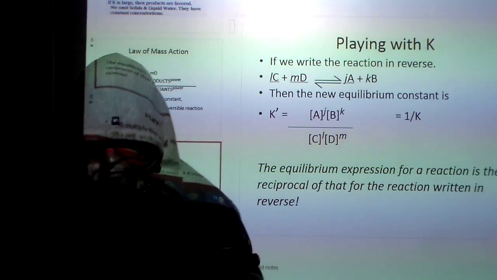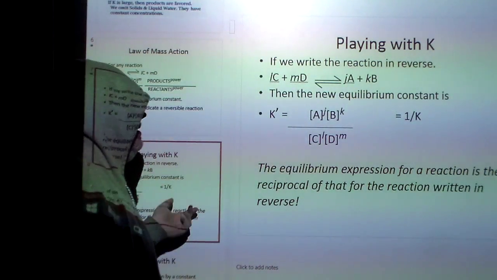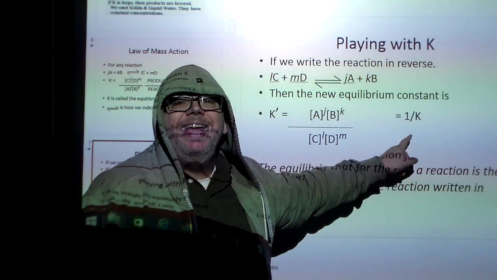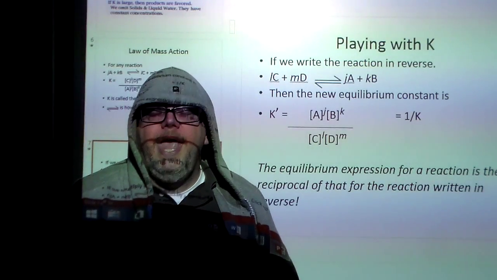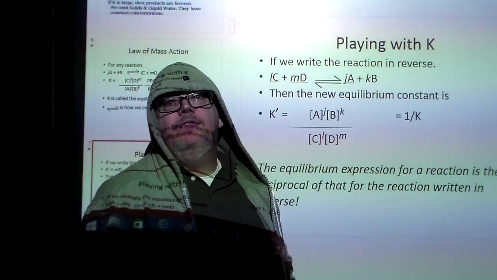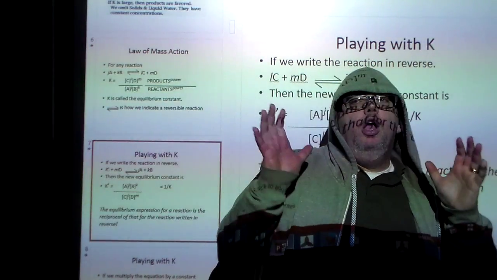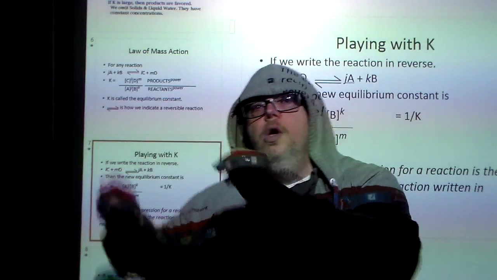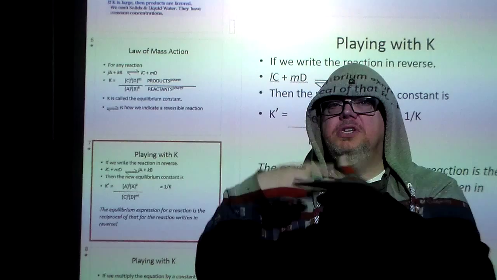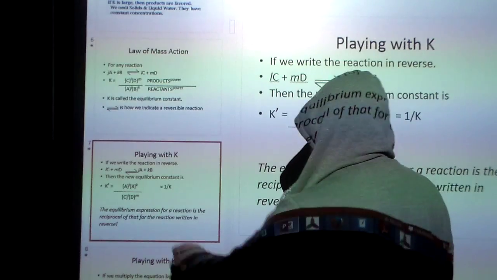Now, the fact is that the reaction goes backwards. If it's going backwards, the value of K is going to be different. In fact, if you were to plug this in, you're going to find that the value is 1 over K. So the new K, or K prime, is basically the inverse of the original K. Now think about it, that makes sense. If my equilibrium constant is 2 for making products, and I'm now going backwards, it's going to be 1 over 2. That's the general idea. That would be an example of it.